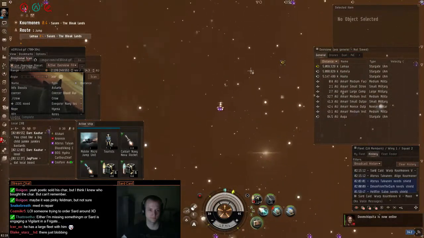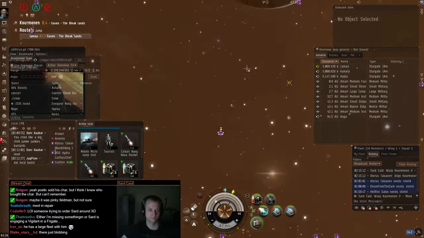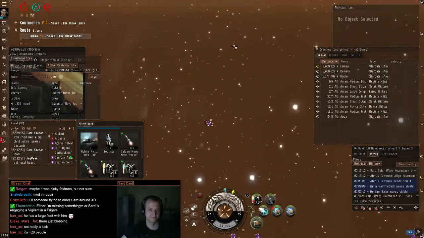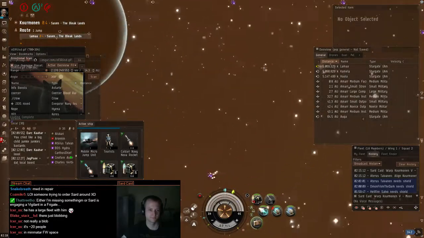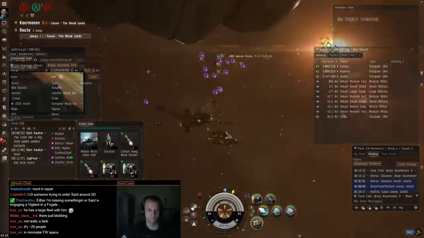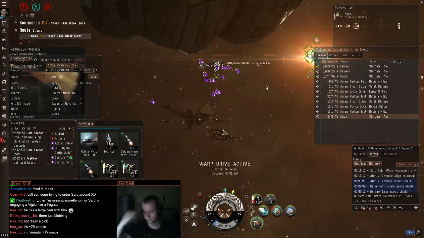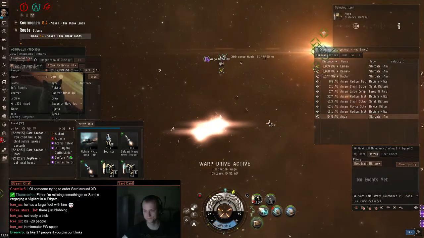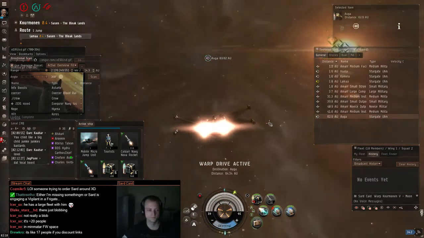Either I'm missing something or Sarge is engaging Vigilant in a frigate. That's pretty much it. Exact Navy issue on scan. I started VNI by the Alga game. Okay, everybody warp Aga. It's a normal stabber on scan. We don't kill the subspecies.